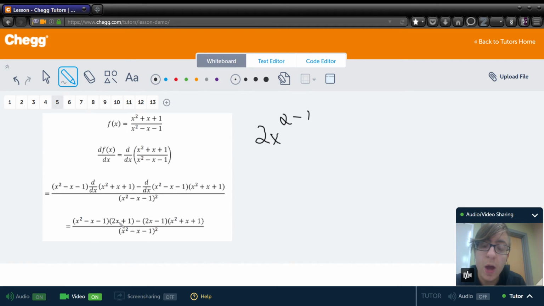So we're left with 2x there. And then the derivative of just x here being there's nothing at the top, 1 times 1 is 1, and you take away the x, therefore you have 1. So we then move on to the next portion where we have minus 2x minus 1. That's the same idea as the front, so you have 2x and then 2 minus 1 for the top, and you are left with 2x minus 1. And then we left the bottom alone, so x squared plus x plus 1.